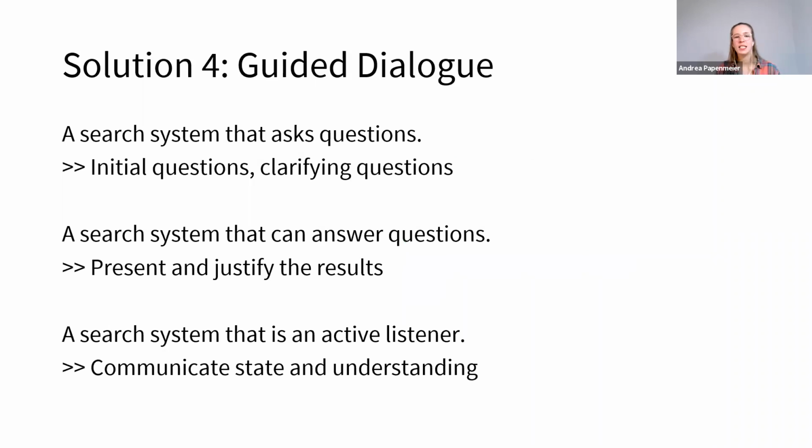Another design idea for a dialogue system is that you can tackle the part where you present the results. So instead of just saying, here are the results, now go figure it out yourself, the system could explain how the results fit the user need. You remember I said we were surprised that the human-human conversations did not stop after the expert sent the product link, right? So if you have a dialogue system, you can explain and present the result to the user in a way that users can understand, namely in natural language.